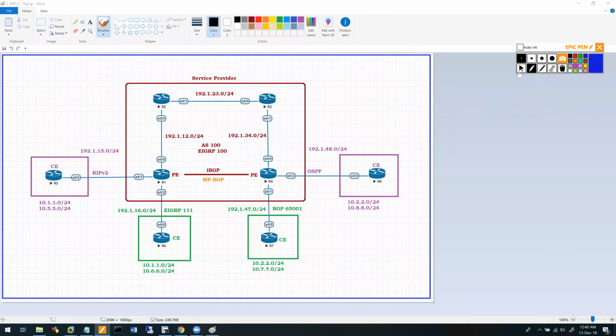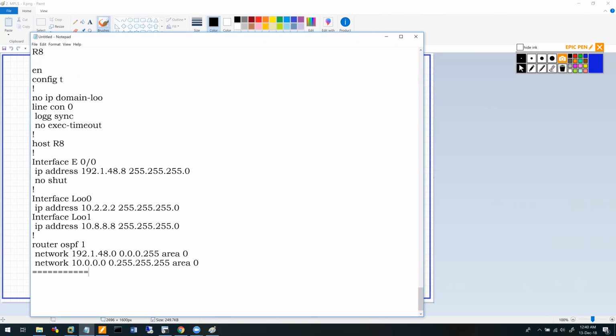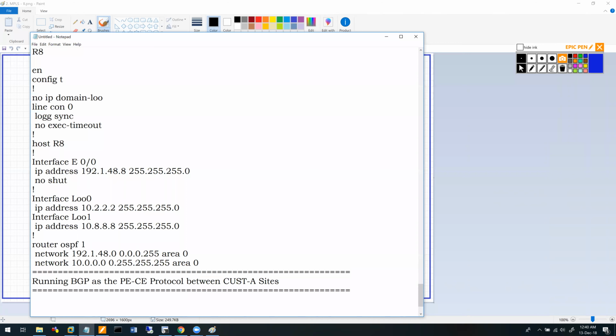So now I'm going to be running BGP as the PE-CE protocol between CE sites.